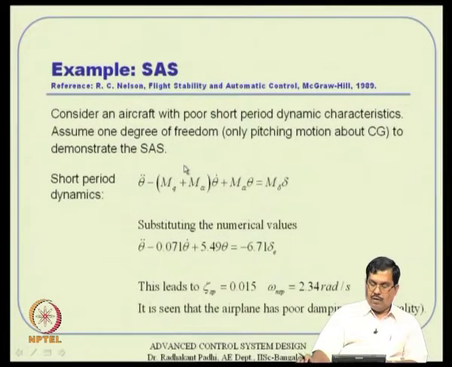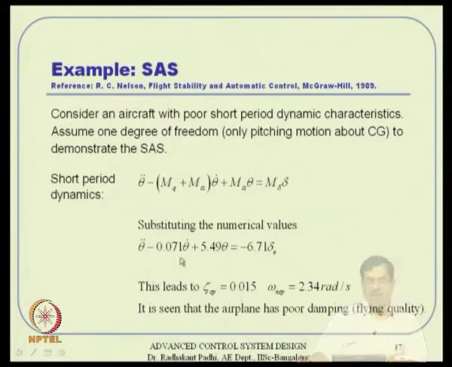Let us give another example before we wind up. Let us say the short period dynamics is something like this, where this dynamics has poor short period dynamics and we want to augment that and get a better short period dynamics. How do you do that? If you substitute numerical values, it is having something like that, and this value is very small; remember this is like 2 zeta omega n. So zeta is very small. It almost has no damping, so if some oscillation happens it will keep on oscillating. Obviously we do not want that. We want to have faster decay and things like that.